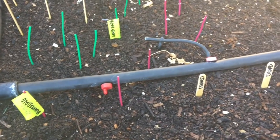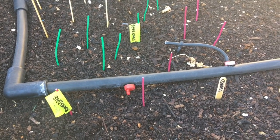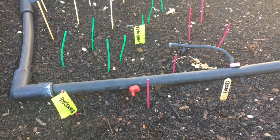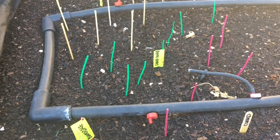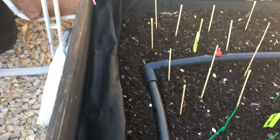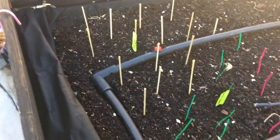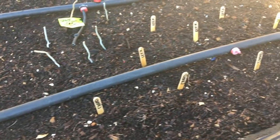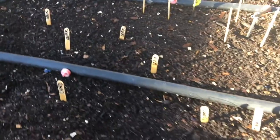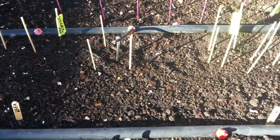Then I have the red wire, which is Bloomsdale long-standing spinach or something, Bloomsdale. Then the green ones are Grand Rapids lettuce. And then I got quite a bit of this oak leaf lettuce. So lots of lettuces. But my little flags will probably disappear, my ink will wear or something, so I wanted to get it captured. What I planted. Oh, this is red romaine too, not standard romaine.